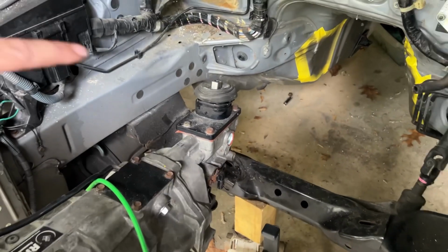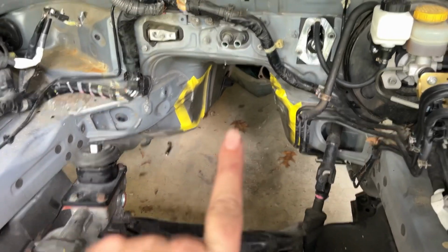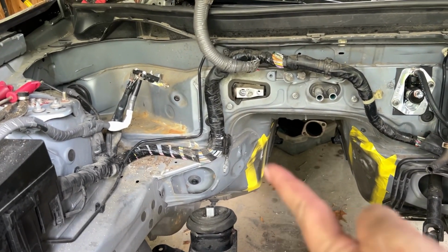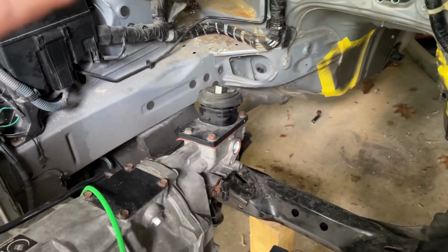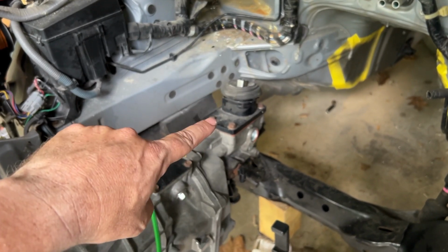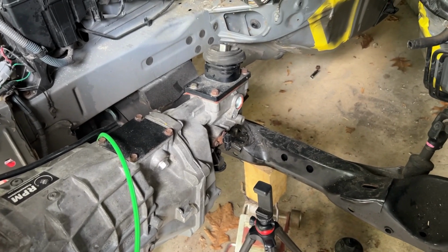Alright guys, so now what I gotta do is I'm getting this all touched up with paint and all that, and the transmission mounts, you can see them in there, one here and this one right here. I haven't drilled those in yet because I gotta take out the center console on the inside. I haven't taken anything out up there yet. Once I do get the center console taken out, I'm gonna size the transmission, the shifter into the tunnel hole, and we're gonna see if I have any clearance issues.